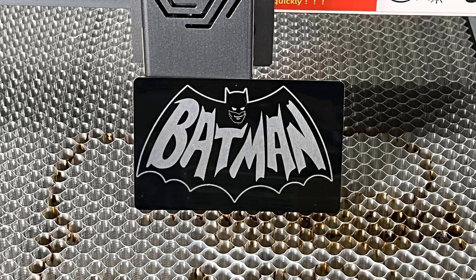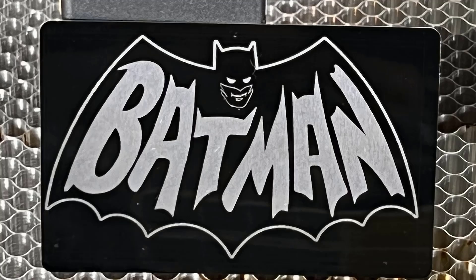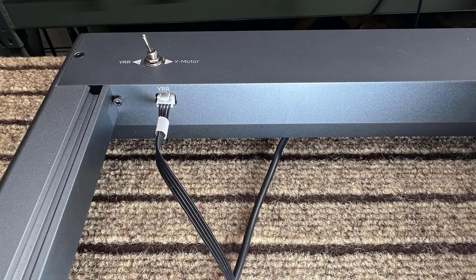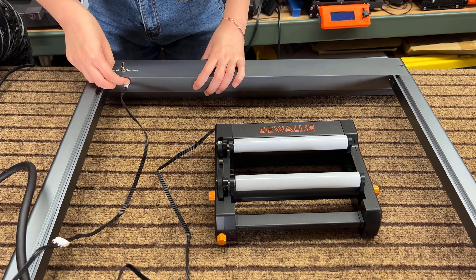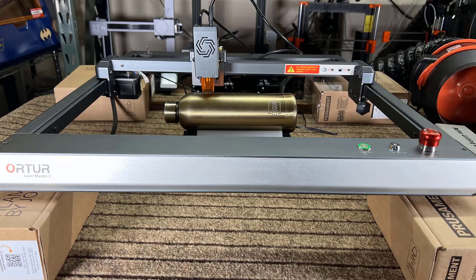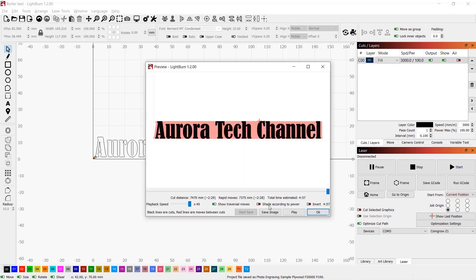This may be a great logo but probably would not work very well as an actual outfit with the name written in big letters on his cape, considering that Batman is supposed to be the dark knight and sneak around in shadows. I will now test the rotary roller that came with the machine. It has a YRR cable — Y-axis rotary roller — so just connect that cable, flip the switch to YRR instead of Y motor, and you're all set. When not using the roller, just unplug the cable and flip the switch back. I raised the machine using four boxes so it's tall enough for both the roller and the water bottle, and engraved text at 3,000 millimeters per minute.